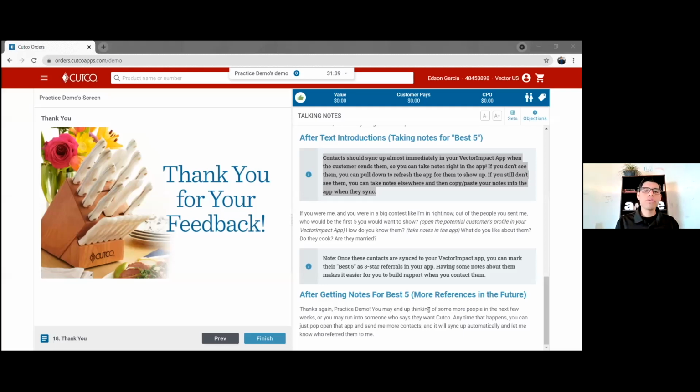And another thing you want to utilize, everybody, is thought joggers. Hey, who do you know that likes to host? Who do you know that likes to have barbecues? Who do you know that likes high quality things? And this is just a pro tip for all of you as well. Whatever career you're looking at going into, ask for people that are working in that. Right? If you're looking at going into tech design, hey, who do you know that works in tech design, right? Who do you know that's a doctor? Who do you know that's a lawyer? Who do you know that's famous, right? Who do you know that is blank, right? Create your own thought joggers.